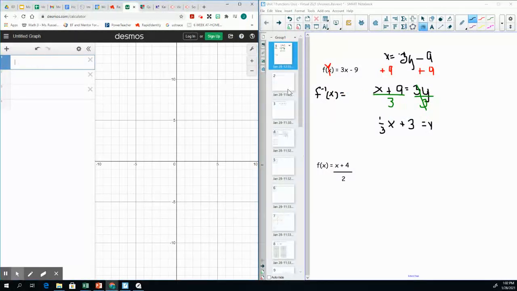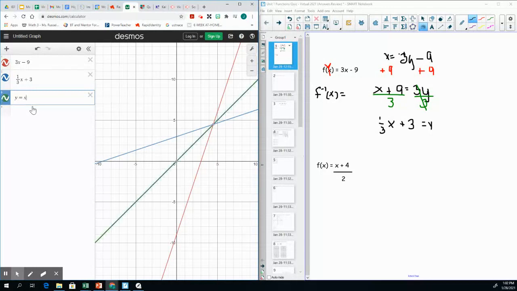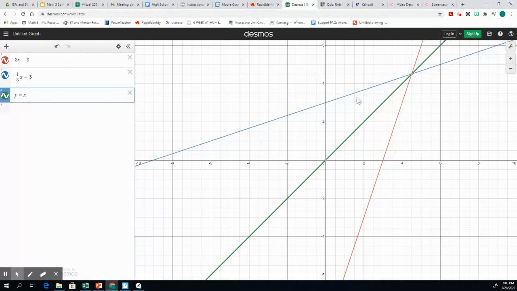So to put that in Desmos, we're going to put the first one, 3x minus 9, and it has it red, so we're perfect, that's one color. And then we're going to do 1/3 x plus 3. So ideally they should be mirroring. Now, my screen is not full, it's not proportionate, so it's a little skewed to the upper side. But we're going to put in y equals x, and you may or may not be able to see the numbers. See if I can make this bigger. So at this rate, everything should mirror along this y equals x.